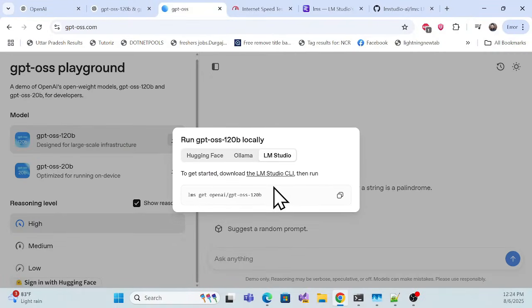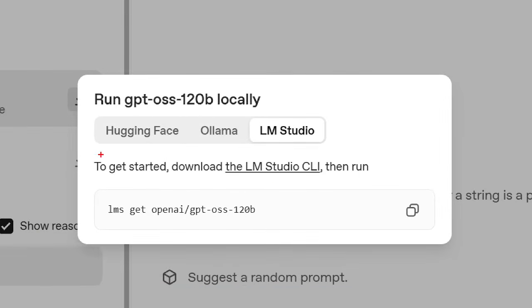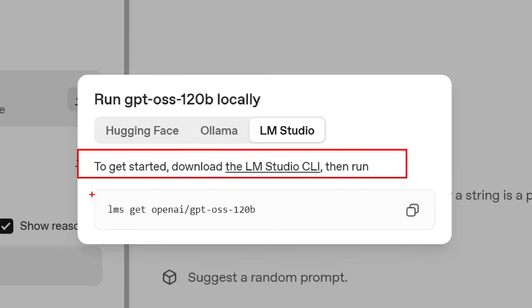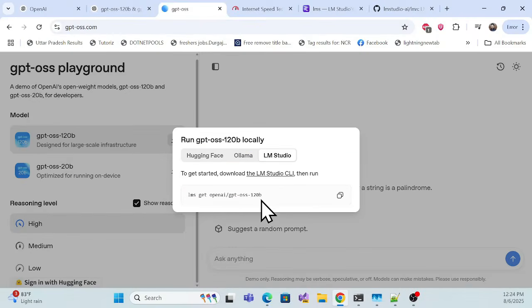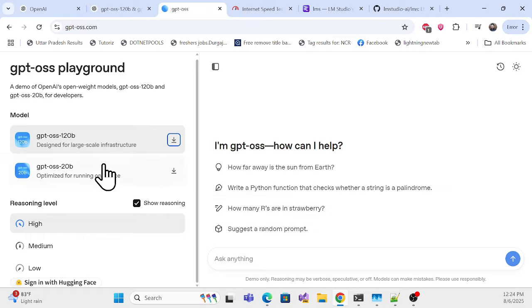And if you have LM Studio, you can install the LM Studio CLI and use it. It's up to you, and it's available for local use. We will do that later, but currently we'll check how well this model answers.